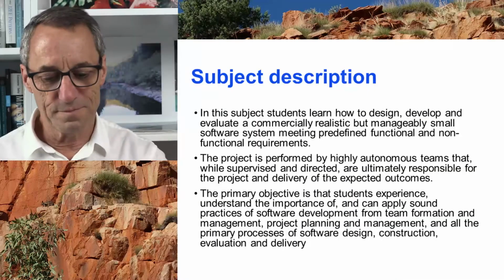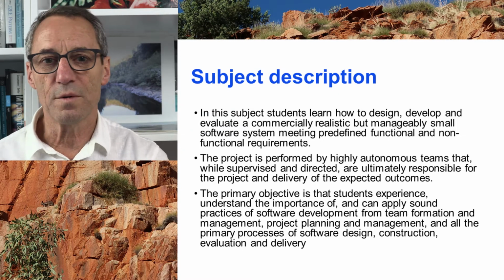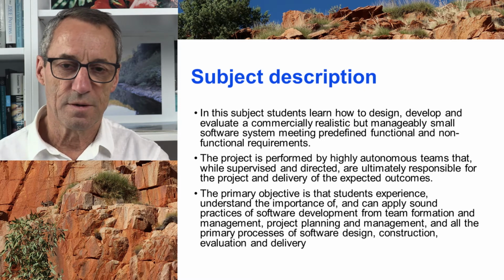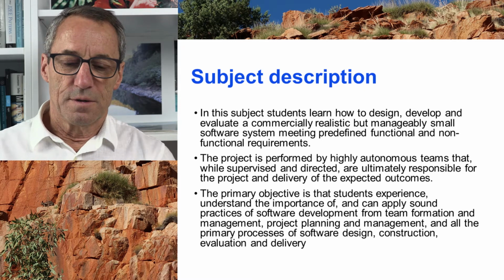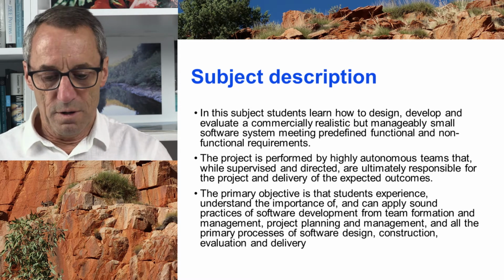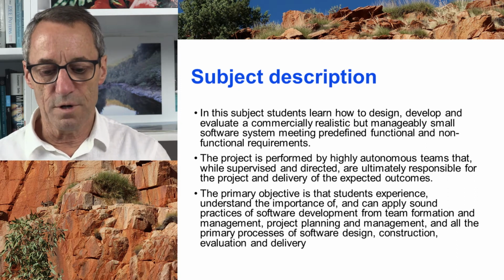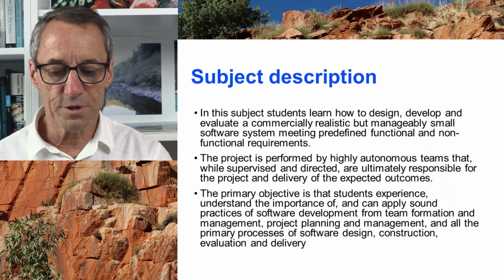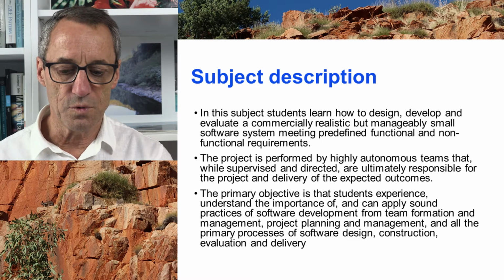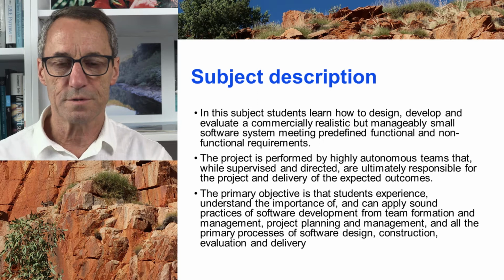Hi, welcome. This is an introduction to subject 31281, System Development Project for 2017. The description of the subject you'll find in the subject outline, and it reads, in this subject students learn how to design, develop and evaluate a commercially realistic but manageably small software system meeting predefined functional and non-functional requirements.